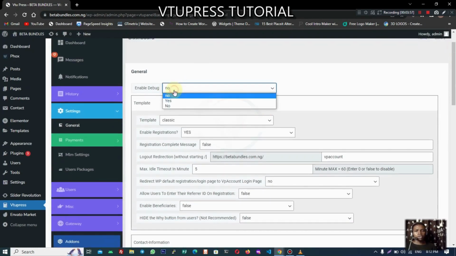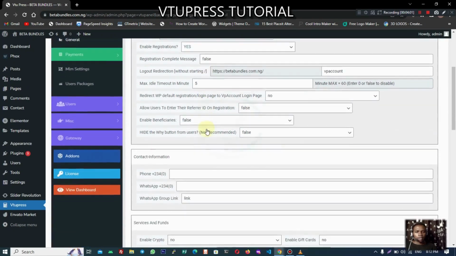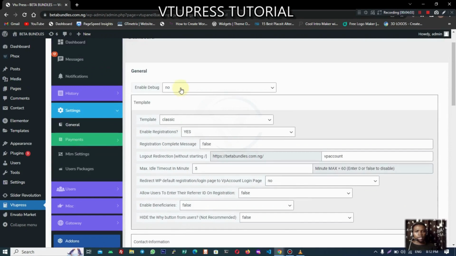You should leave this at no, because if you use yes here, once a user is logged in and wants to make a transaction, they will see something like under development, so they won't be able to make transactions because the debug mode is set to yes. So this is required when there's an issue with your website or something. Maybe you want to debug, or maybe you're out of service and you don't want people to have access to some stuff, so you just turn it on.